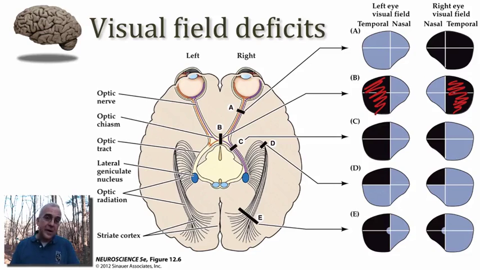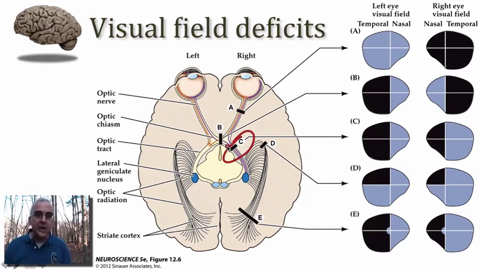And in this case, it's not. It's the left visual field that is lost for the view of the left eye, and the right visual field for the view of the right eye. That's a bilateral or bitemporal heteronymous hemianopsia. Now let's consider the remaining lesions here, and let's continue to work our way back.